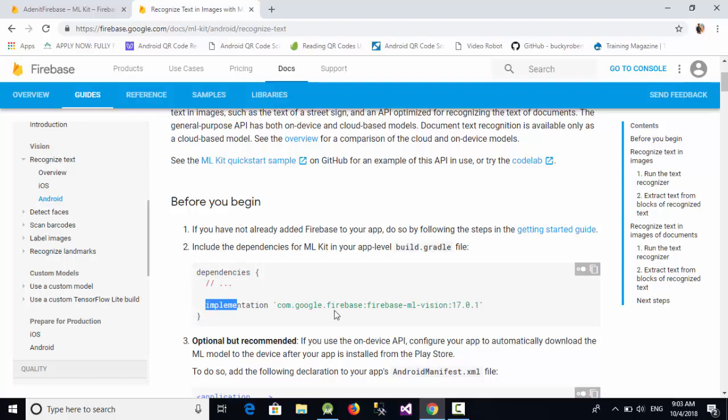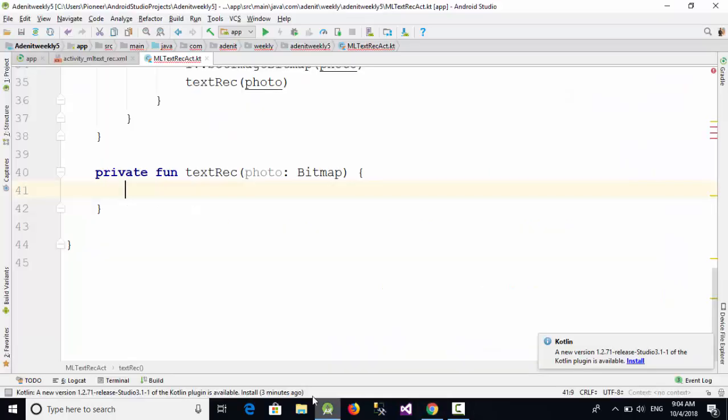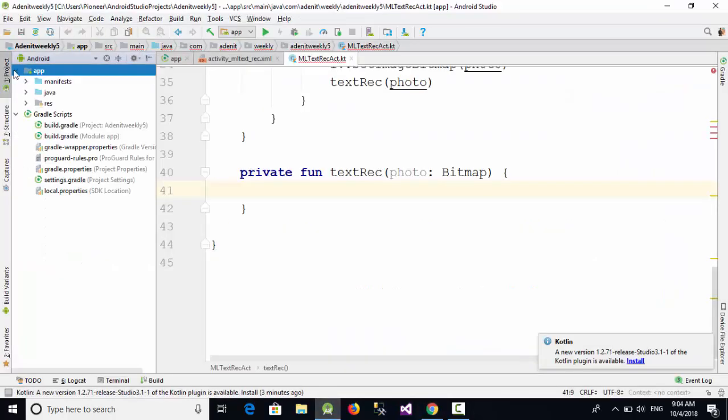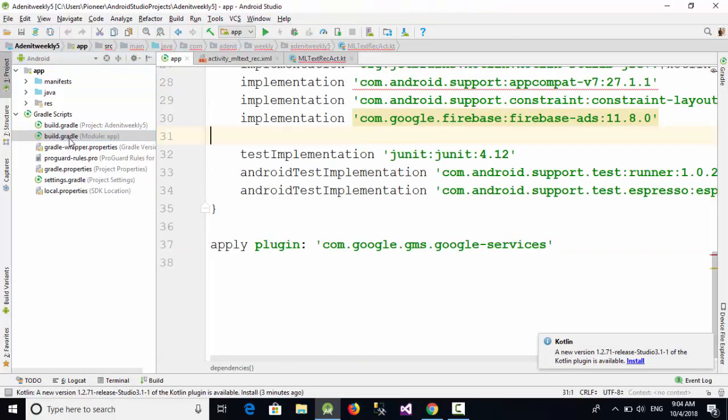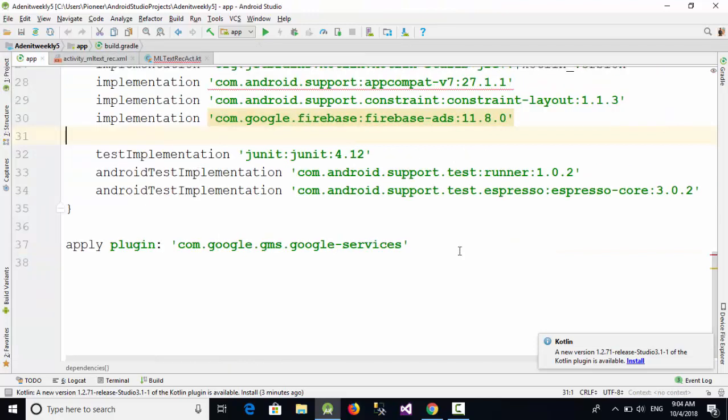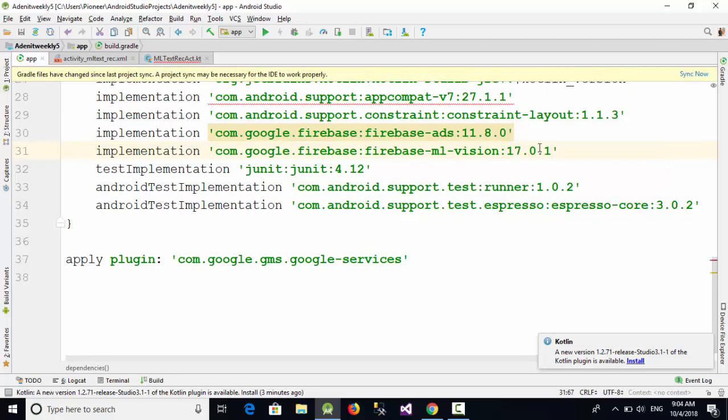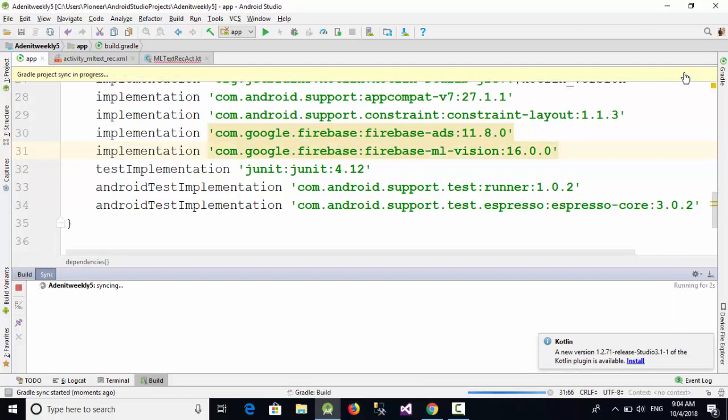So just take this one, copy, and go to the Gradle, to module 1 of course, and inside this module we need to add the machine learning vision library, and then click on sync now. But we can also use this one, which is more compatible with our previous emulators. So just click on sync now.